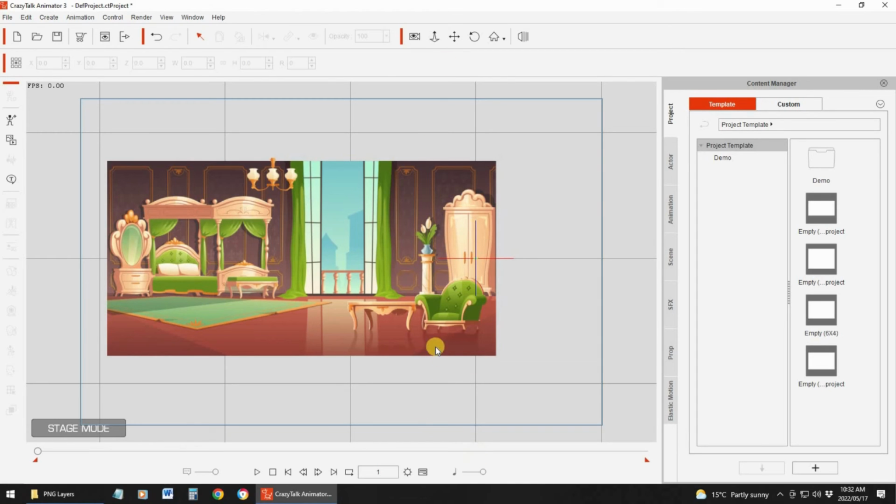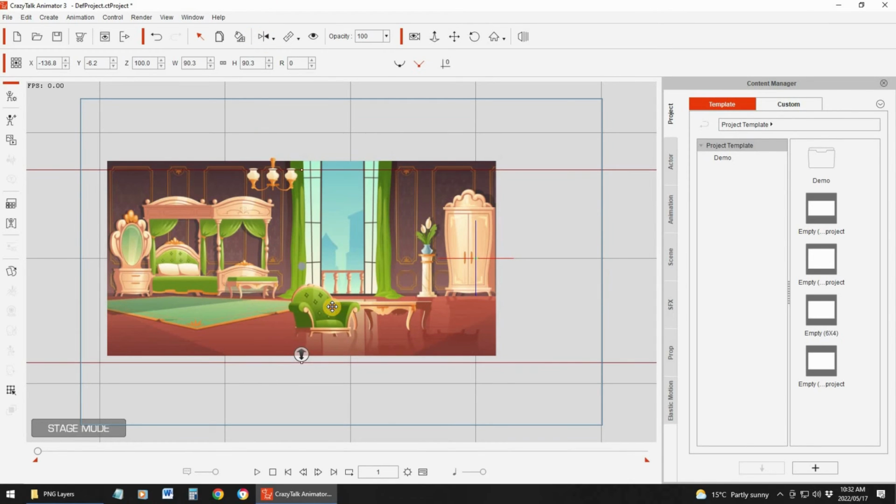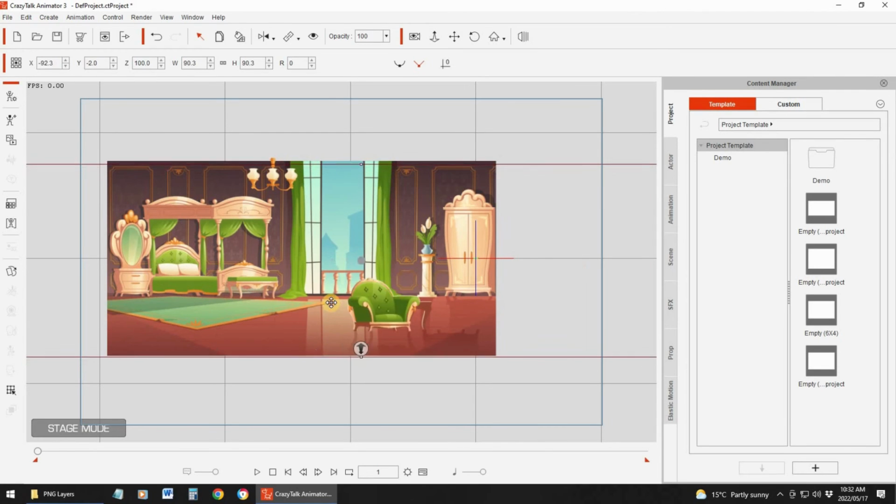Now remember, you can actually leave out all these reflections. For instance, with the chair, you can place a chair there, you can mirror it, so you can maybe place a chair this side. So you can move around, but now you can see the reflection is there. If you want, when you export all your different layers, you can leave out the reflections, and it will make it so much easier, because now you can move around everything where you want it to be, and it makes life so much easier, and you can really customize your scene a little bit.